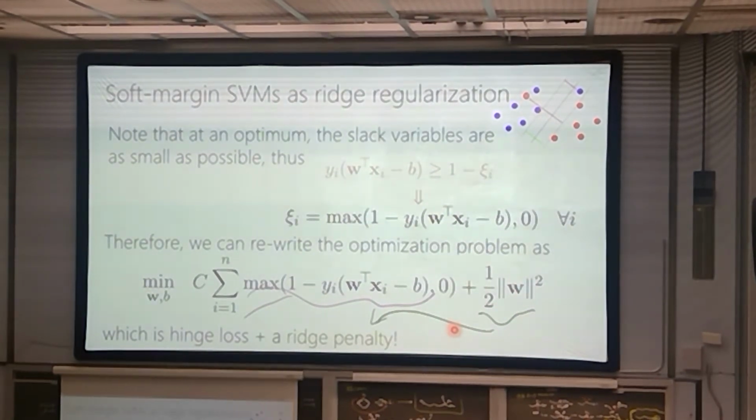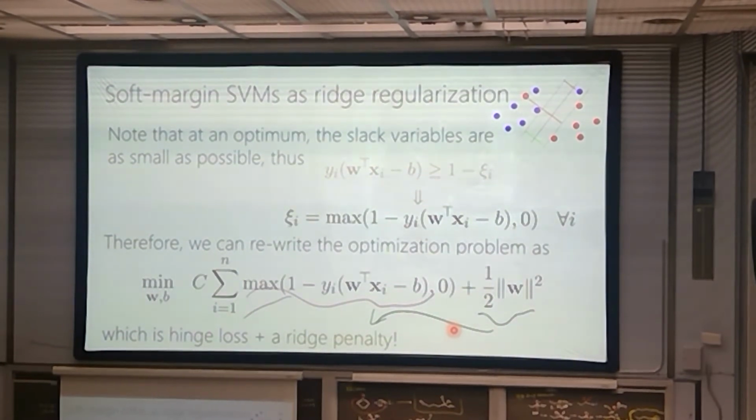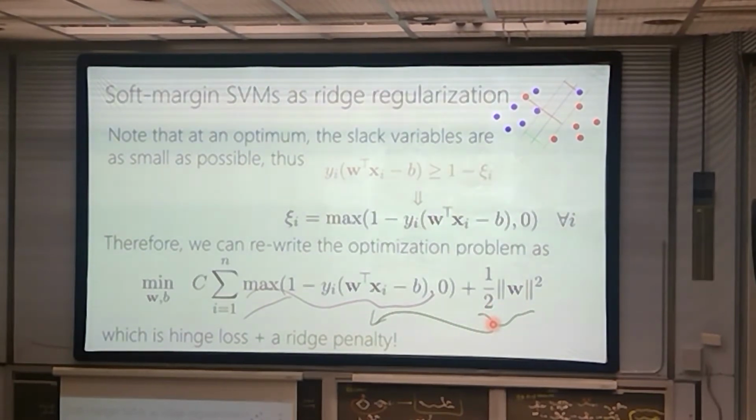So you can see that sometimes you start with models and intuitions in one direction, and they emerge from somewhere completely different. The ridge penalty also came out of a Bayesian Gaussian prior, and now we see there's actually a connection between a ridge regression penalty and max margin. There's a very tight connection between these.